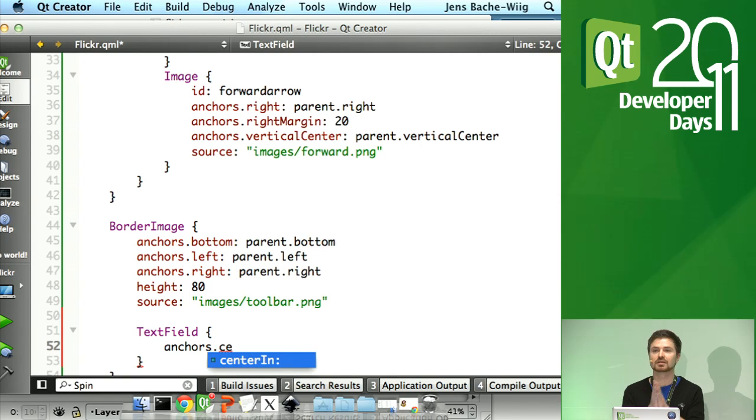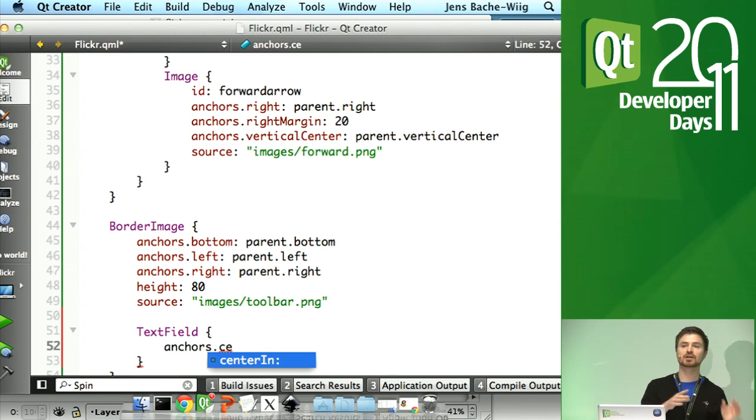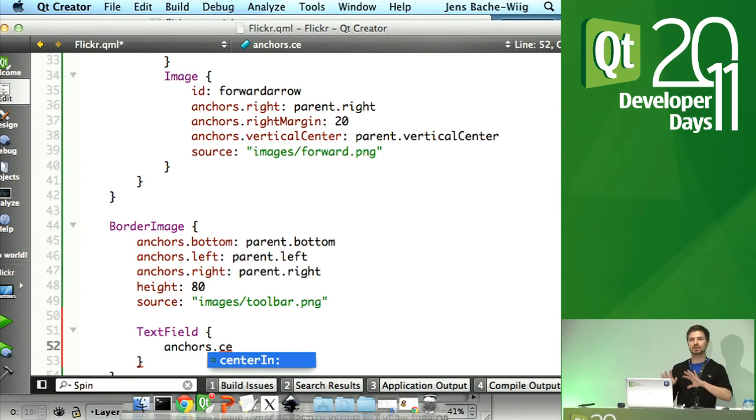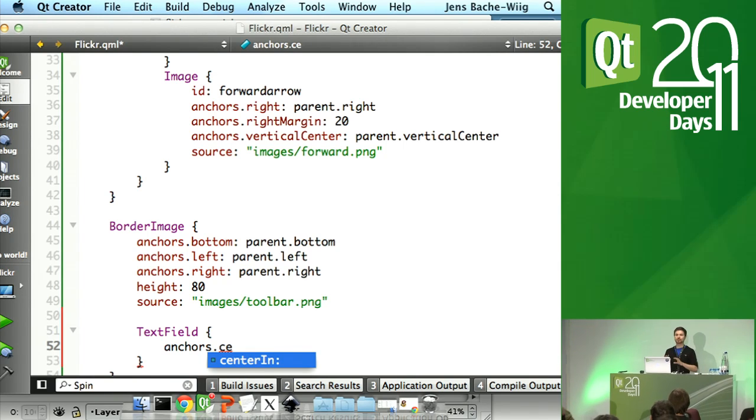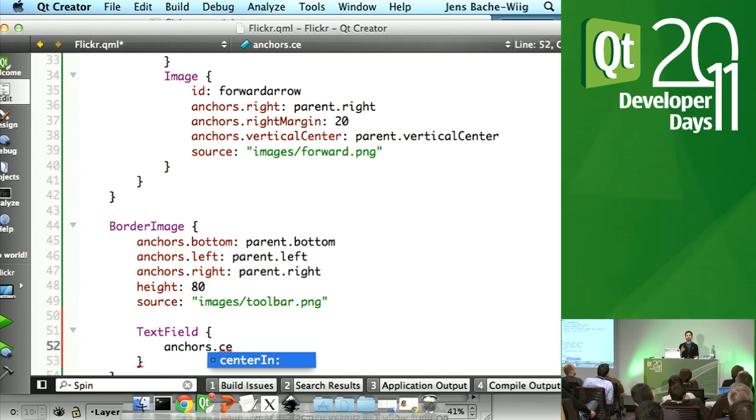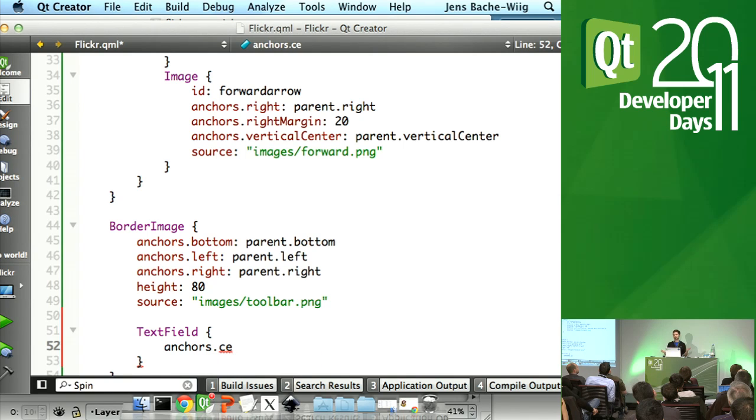I have a question, please. Yes? Why don't you make the toolbar a separate component? I told you in the beginning, I want to keep as much in one, yeah. She was asking, why don't I make the toolbar a separate component? Which is an excellent question, because that's why I mentioned in the beginning, I'm going to keep everything in one file, so I don't lose you. Because if I have many files and I jump back and forth, my experience is people don't really know what I'm doing. If I keep the toolbar in one file, that's why I showed you how to do the text field. But of course, you should keep the toolbar in a different file. But in this case, the toolbar is just an image. In some cases, a component is so simple, there is simply no reason you want to reuse it. So that's up to you.